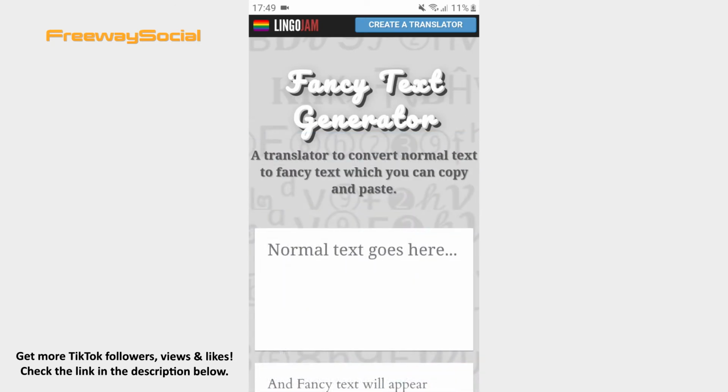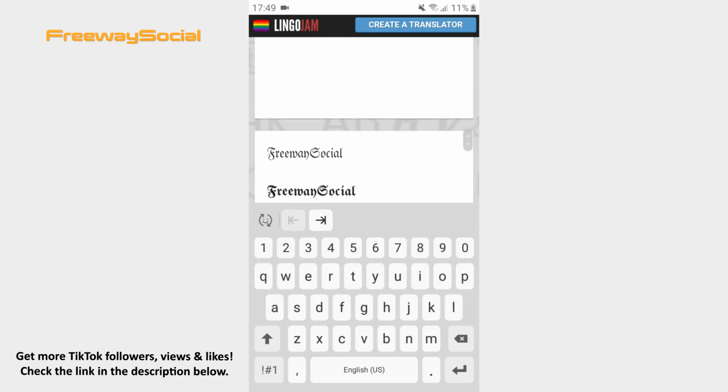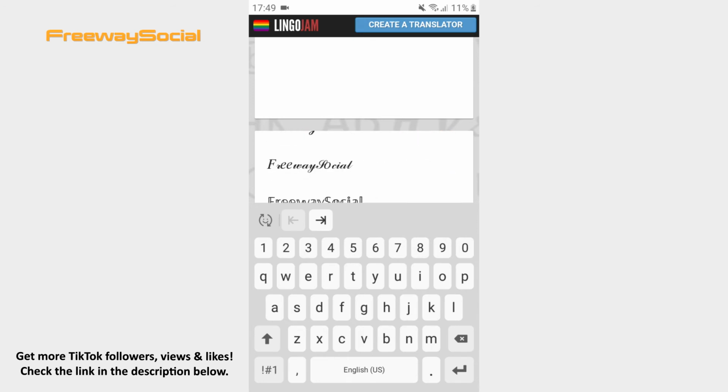Now type in your text. In the window below, you can see a lot of different options how your text can look like. Tap and hold on the text font you like in order to copy it.